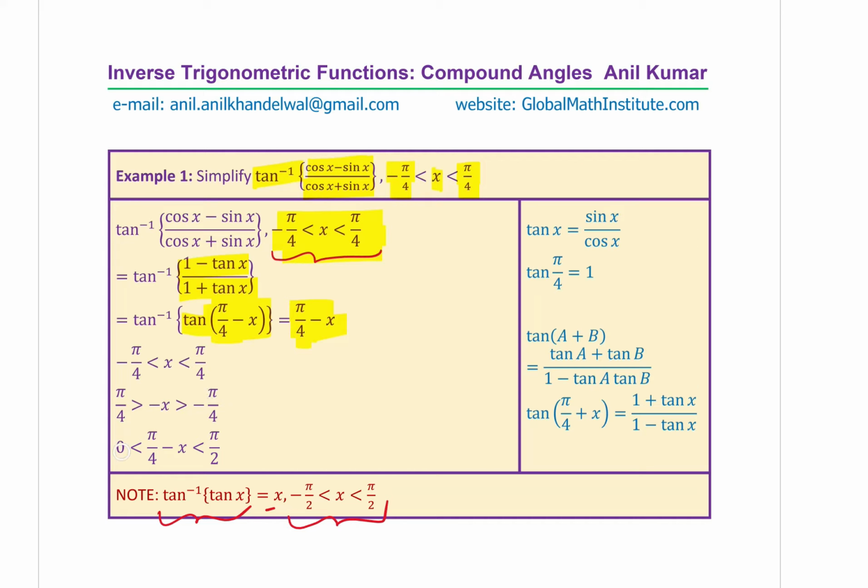So we have written this as 0 and pi by 4 minus x is less than pi by 2. So we are now working in this particular domain, and that is within our domain, and therefore tan inverse of tan x is basically x, correct? So that is why we got this answer, correct? So you have to work on this and then you get this result. Is that clear to you?